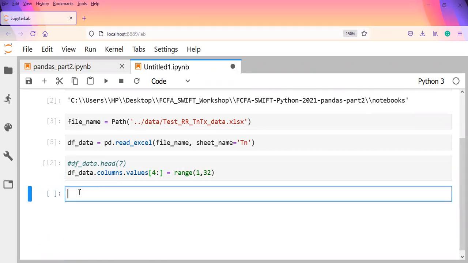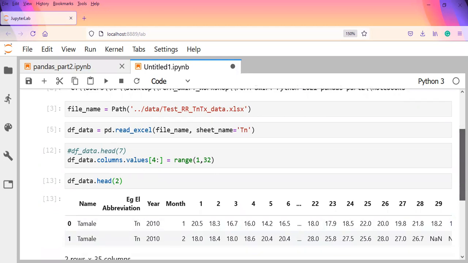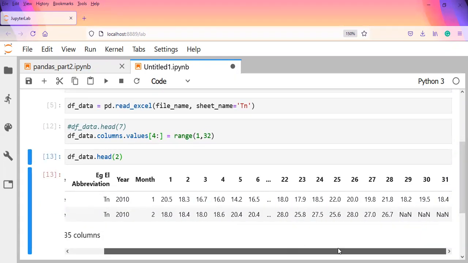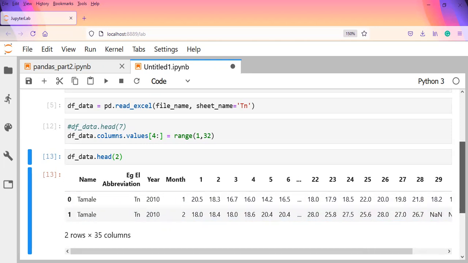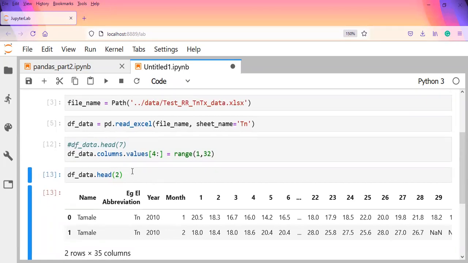Okay, so now if we go back to our df_data and look at the head, the first 2 rows, we see that the headers, val 01, val 02, and so on, have been changed to their respective day numbers. And this goes all the way to day 31. You can notice, in a particular month, say February for instance, there are NaNs at the end. This lets us know that month probably has less than 31 days, but they just stack them in this way. Pandas has the ability of dealing with missing data easily.